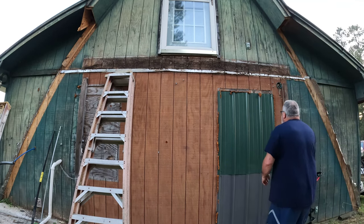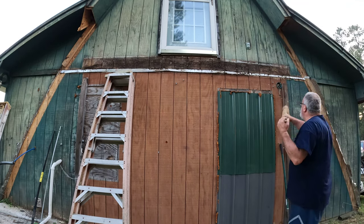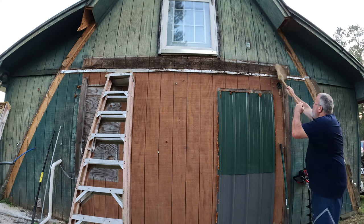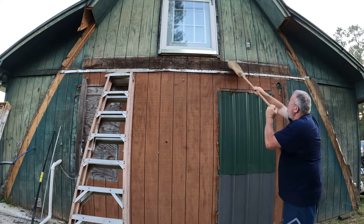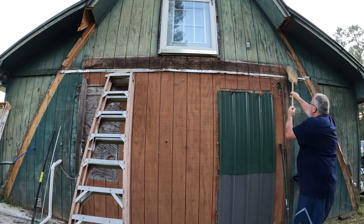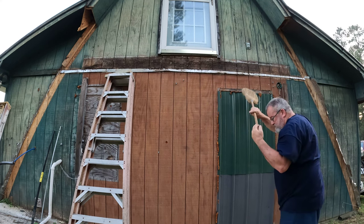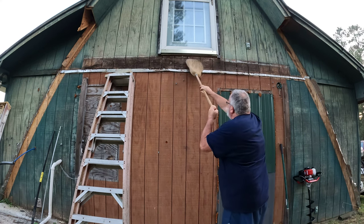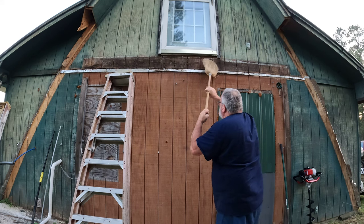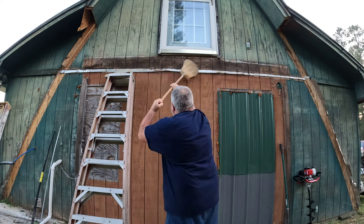All right, I got that ledger board off. Fairly simple. I don't see any damage. I would love to replace all this T1-11. Oh man, this doesn't get hit by water much. Otherwise, that would all be rotted. They've got the flashing on there.